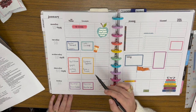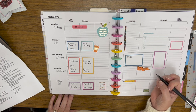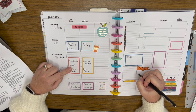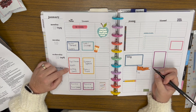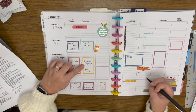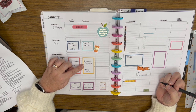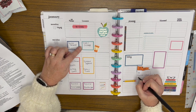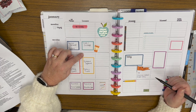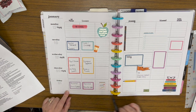So I need to make sure that I have, for my AP class, I actually give them copies of their PowerPoints, so I need to make sure that I have those. I also need to make sure that I have a chart on economic systems and directions for the trade story. So those need to go to the copy room, actually here. So I will extend my to copy for things that I need to do at the end of this week for the following week.